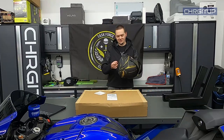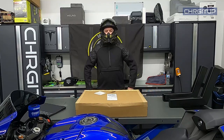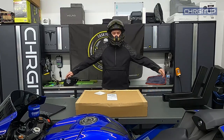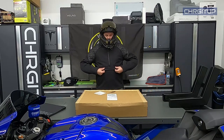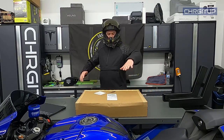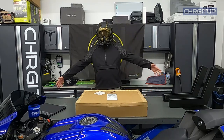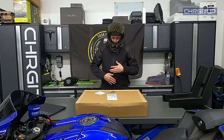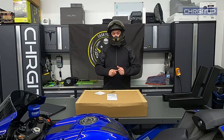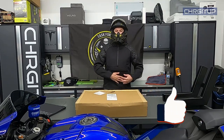I'm obviously gonna grab the Atlas 2.0. All right, so that is with the Atlas 2.0 Shuriken helmet and then the Predator Armored Hoodie from Enginehawk. That looks freaking awesome. It feels awesome. Yeah, I can't wait to get up there and actually run it and see how it is when you're riding.